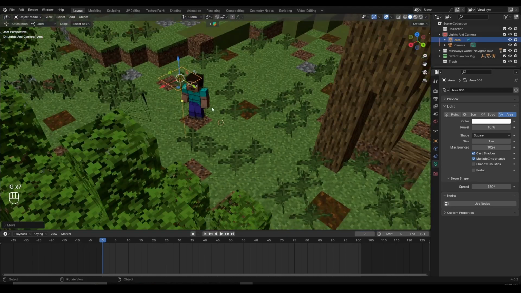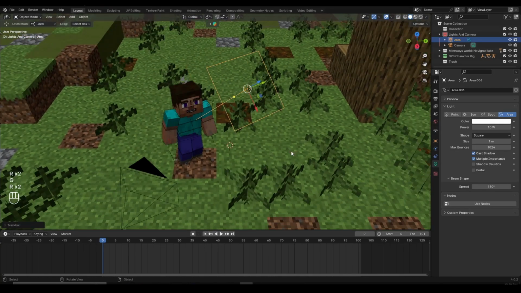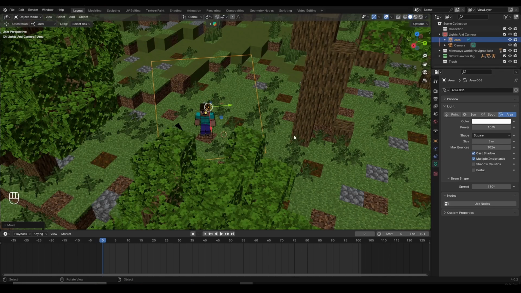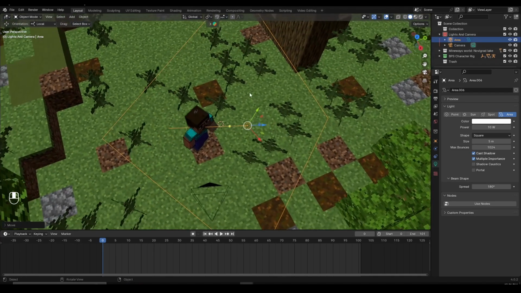Now I'm going to adjust the area light and put this in front of my character, also rotate it kind of forward, and let's change the size. You can either change the size from here, so I'm going to left click and drag on the corners and then drag these up, or you can also go in the light settings and change the settings from here. I like to set the size to something like 5 to cover more distance and to make the area light feel more part of my 3D scene. And you can also take the power and set this to something like 500.